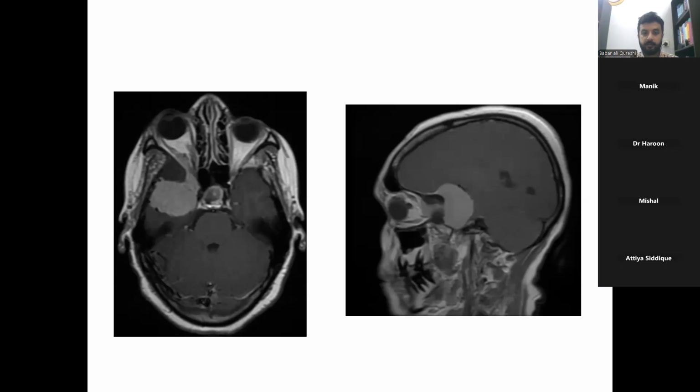What do you want to look for in the CT? Bony involvement. Since I'm suspecting it to be meningioma, and it's more on the medial side, it will cause hyperostosis of the sphenoid wing and anterior clinoid process. It will help me decide the surgical plan. One more important thing to see in the CT scan? Hyperostosis of the bone, and which bone? Sphenoid wing and anterior clinoid process. The orbit roof, sorry, orbit. We have to check the roof of the orbit for how much involvement there is.